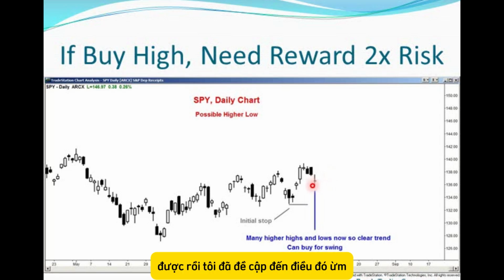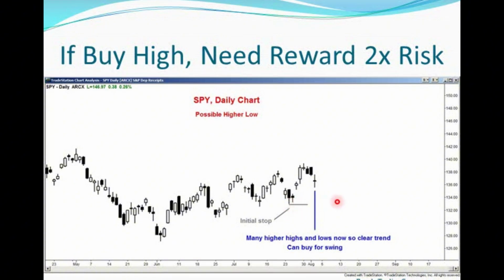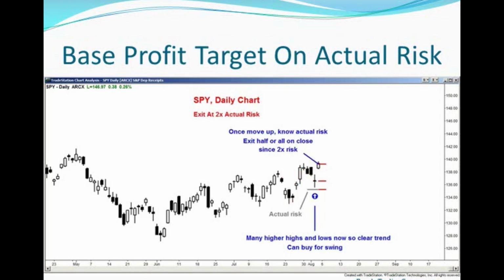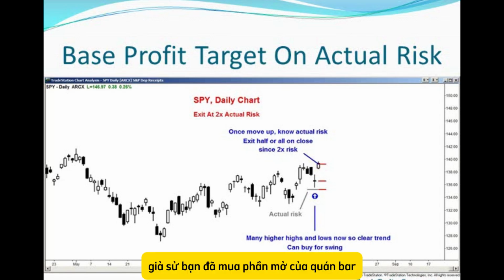Okay, I mentioned that to me, I would not sell down here. I would only buy. And as far as buying this bar, to me, I would only buy it for a swing, and my stop would be down here. It's too high above the bottom, and it's after 2 strong bear bars. So that's not a strong buy setup. Let's say you bought the open of the bar or the close of the bar, and the market gapped up on the next bar. You can determine your actual risk 1 tick below the low of this bar, and that's 2 times your actual risk. You could scalp out part there.